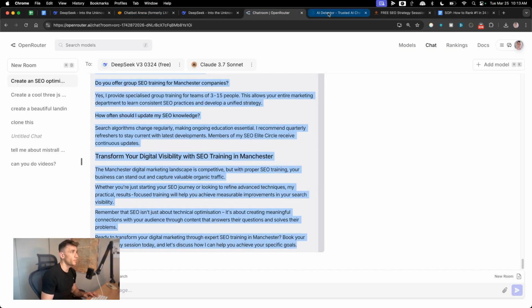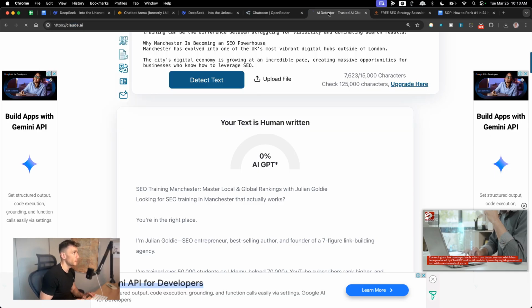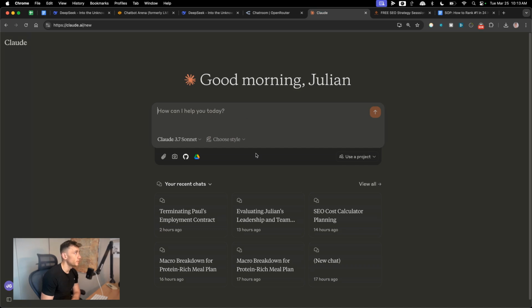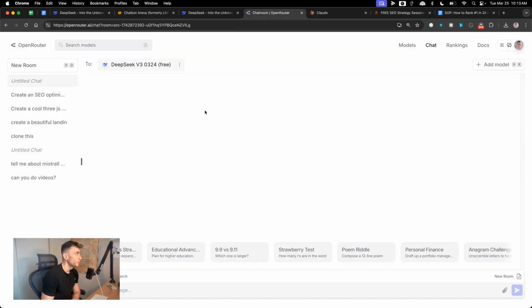All right, next up, what I'm going to do is I actually prefer using these directly in the chat. I think it'll be easier to compare as well. So I'm going to get rid of Claude right there. We'll X off that, and we're just going to use DeepSeek inside OpenRouter, and then we'll use Claude over here. All right, so we'll run the next prompt. We're going to use a reasoning challenge to compare them.